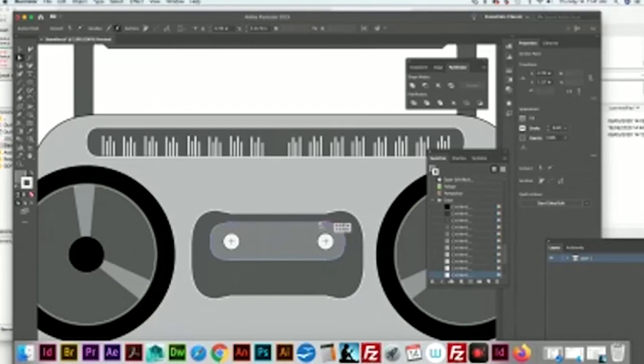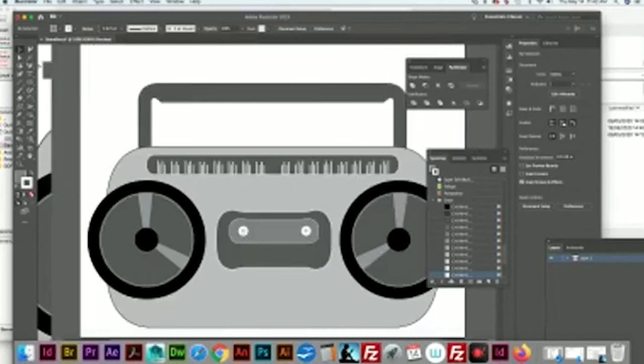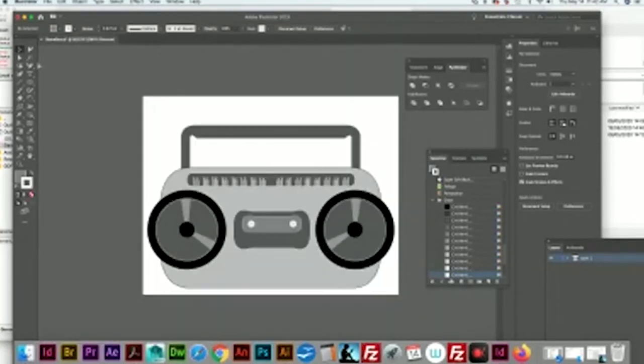Select both of these anchor points now and just move those in a little bit, just to stay consistent with what we did there at the top. And it's got kind of an abstract feel to it, something similar to a modern look here. We could do the same thing at the bottom base of our boombox as well. Could add anchor points down here.